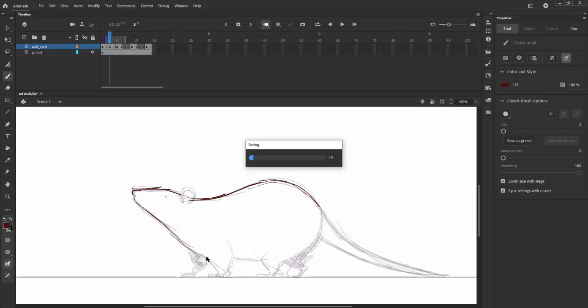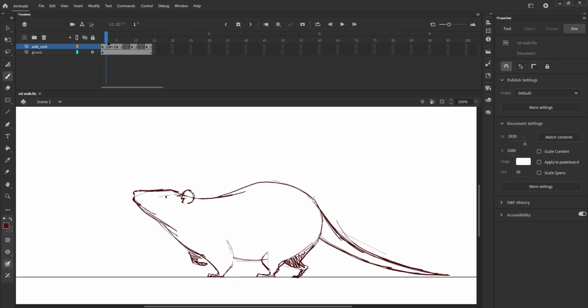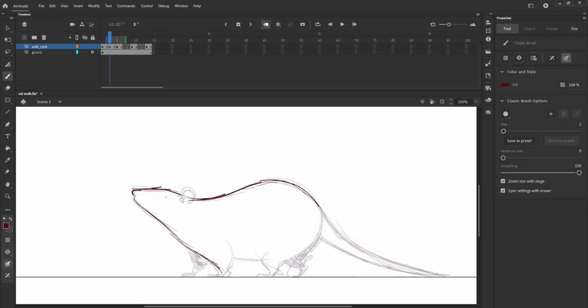After drawing the two extremes, we will do the in-betweens of the animation to smoothen things out.